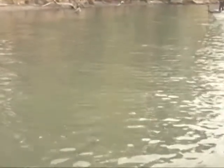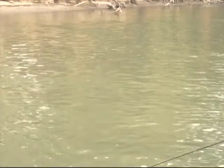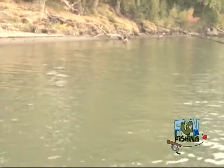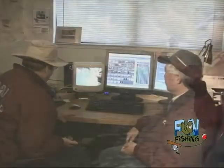Current's giving you your speed. The only thing I'm using the boat for is to move in and out on the brake line. And we can see here the line just slacks up a little bit. It doesn't really come real loose. No, you don't want it coiling on you. Most people would pop it up, let it fall, and it's all coiled.